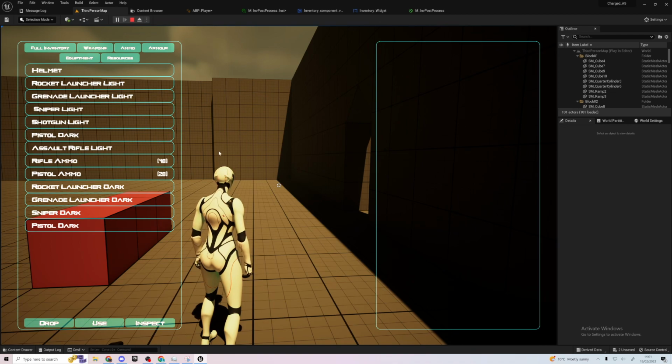Right, so first of all, the visuals have changed slightly. What you see now is a material rather than a widget. I'm passing the widget through a retainer box and painting that into a material and showing the material on the screen. It gives it a bit more of a proper user interface feel. It doesn't look like a widget that's strapped to your face anymore. It actually looks like it's a part of the viewport, which I quite like. I'm probably going to tweak it. I've got a few settings that I can mess with just to get it how I want.